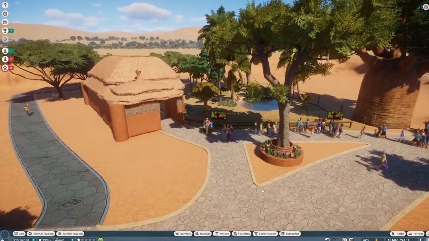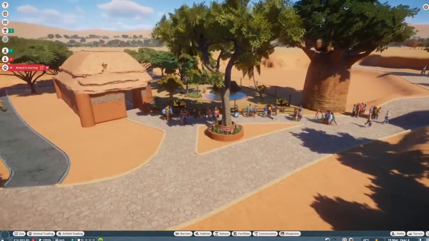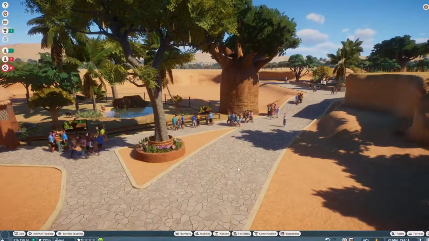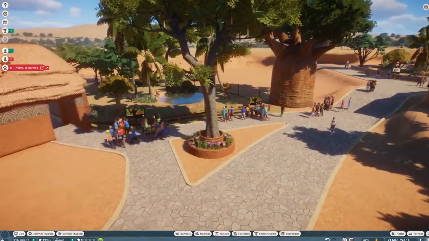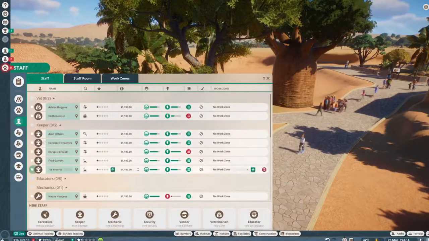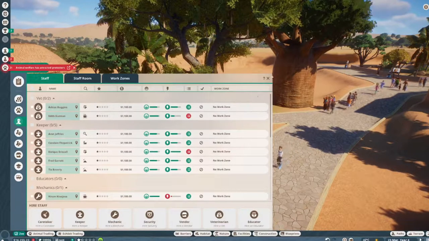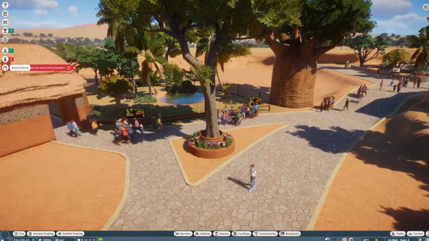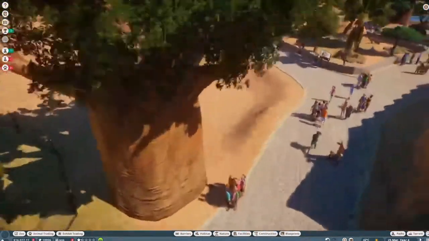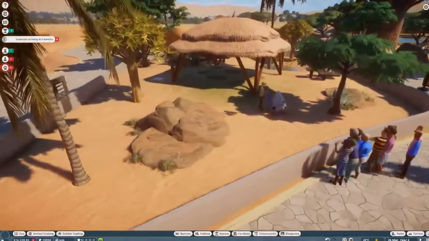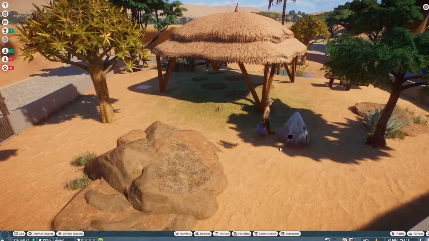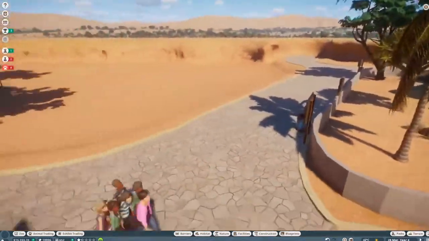I'm gonna go ahead and unpause so that this keeper there can go and feed those meerkats that are starving. Not good. I believe last time we hired more staff to take care of that. Yep, we have 5 keepers now. We do have protesters, but they should be going away soon because these meerkats just got fed. So that should be all good and taken care of.